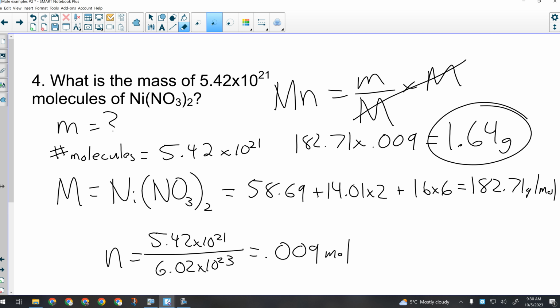Okay, are these pretty patterned? Yes. So once you learn the pattern, just use the pattern. As long as you can identify which type of question it is, you have a pattern for each of them. That's why we practice them. All right, I'll give you a 5-minute break, and then I'll put some other mole questions on the board here.